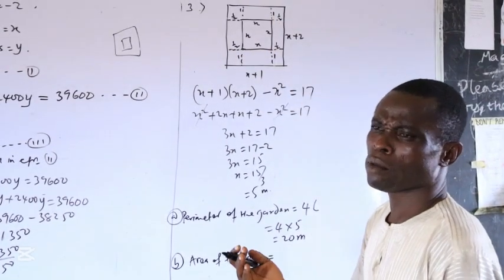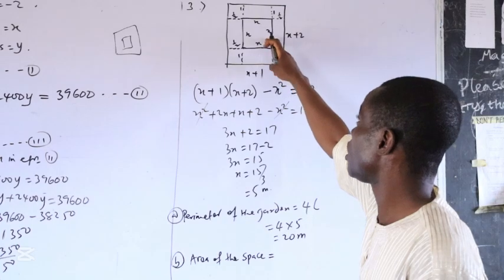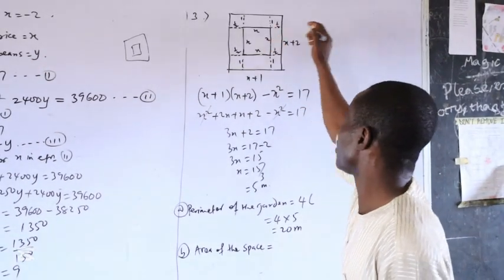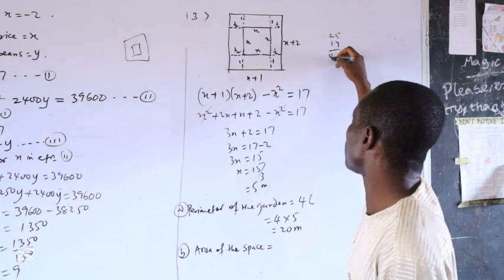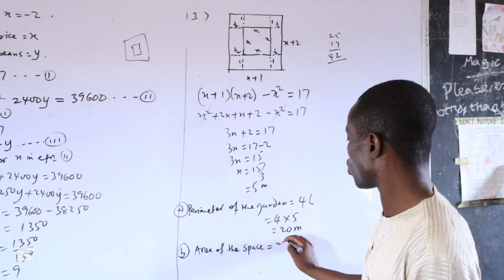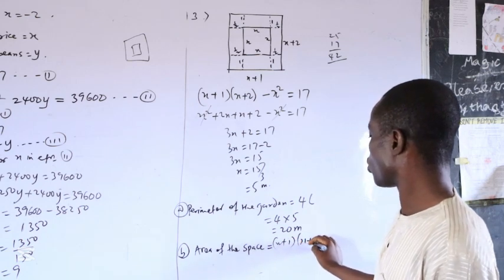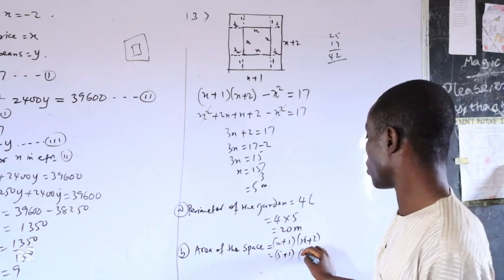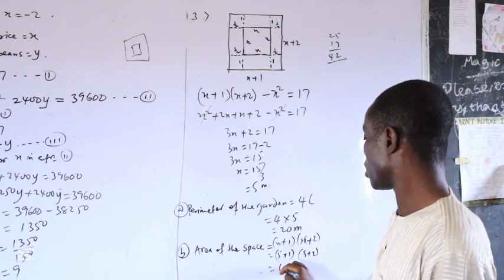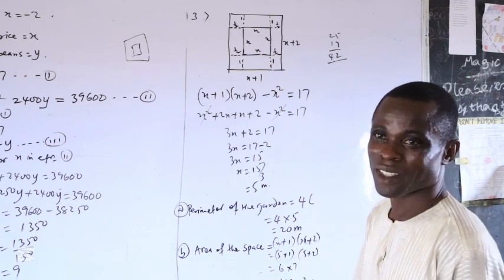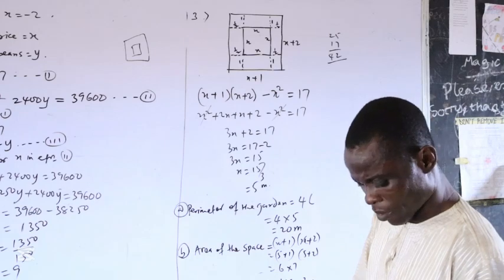But instead of using that method, because I can find the area of this one and say, okay, 5 times 5 is 25, plus 17. 25 plus 17 will give me 42. Or if I don't want to do that, I can say, okay, area of this one, s plus 1 times s plus 2, which is 5 plus 1 times 5 plus 2. That's 6 times 7, and that's 42 meters. So this is the same thing. Is that clear?